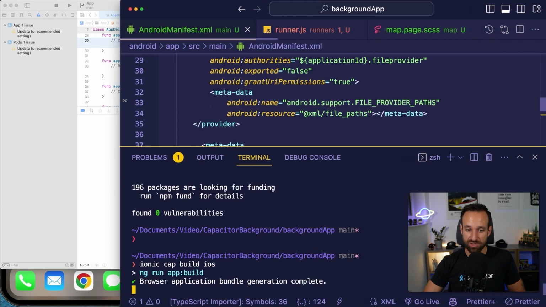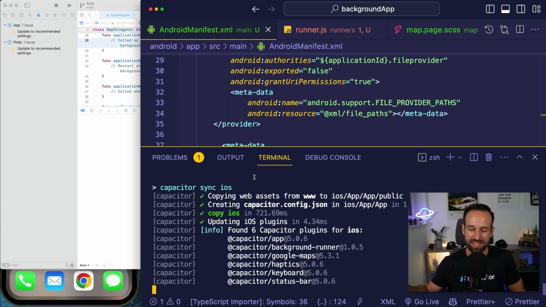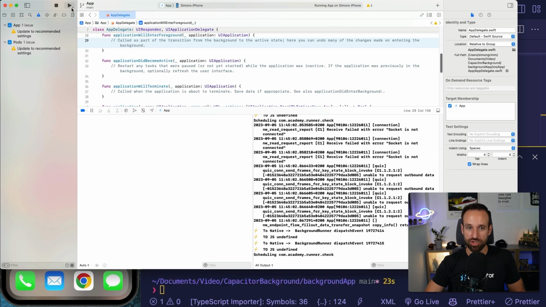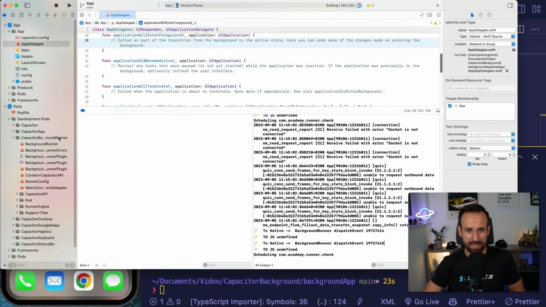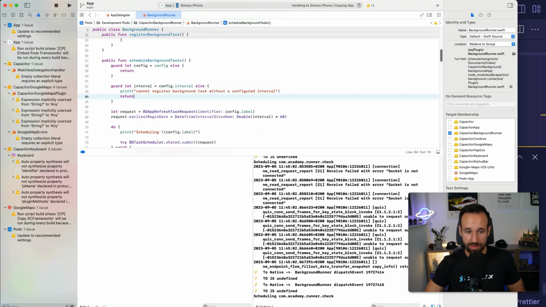So this is getting interesting now, because you don't really want to wait until iOS at a random point calls your background runner. So if you want to debug your runner, there's actually a way to do it, and I'm going to show you how. So in the Capacitor background runner, this is where we want to go.